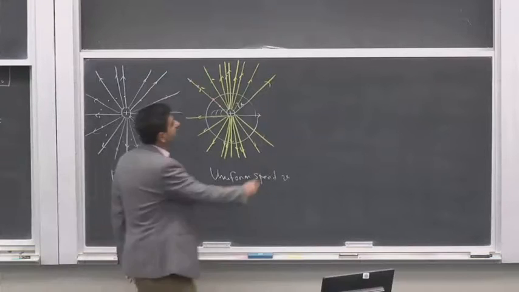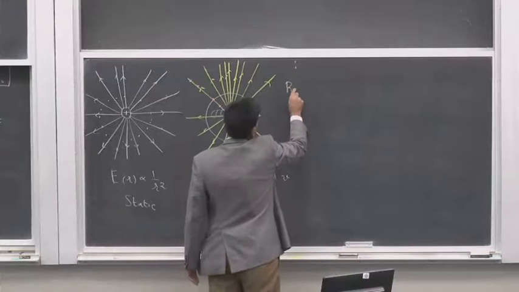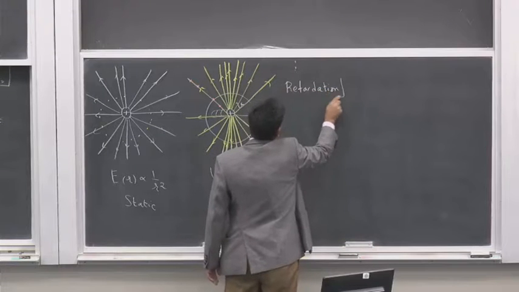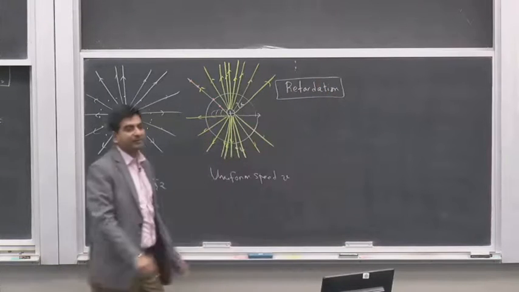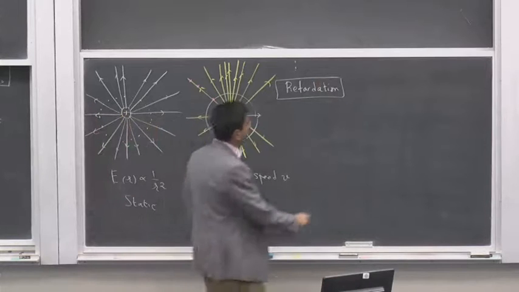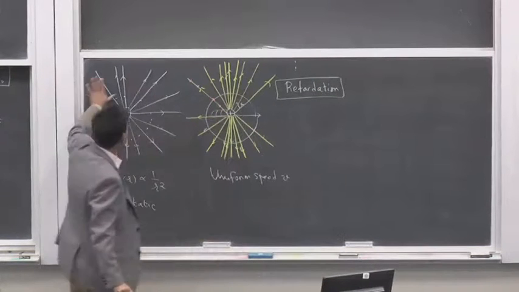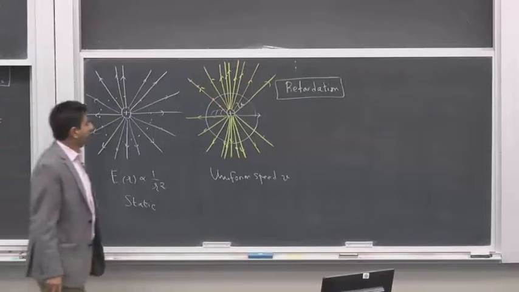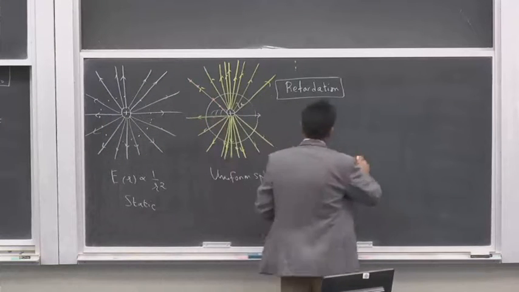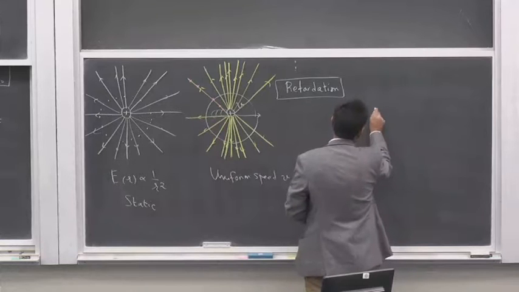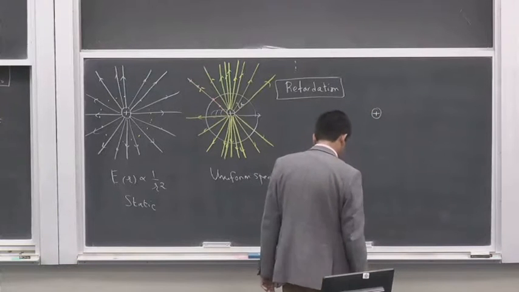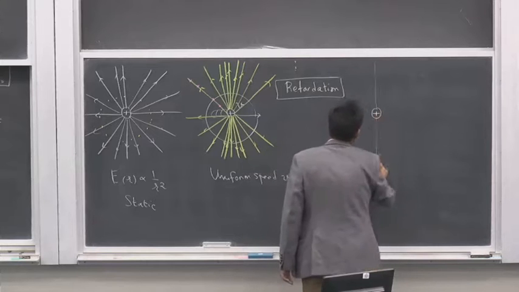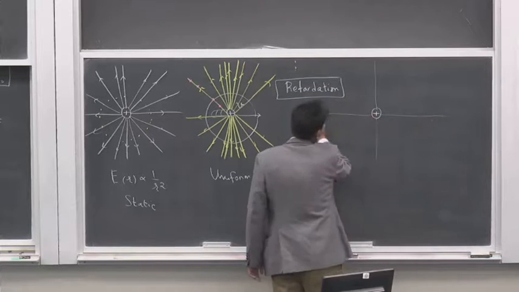Now we've also considered another concept called retardation. Now let's finally invoke this concept to look at something useful. Suppose I have a charge that's static. This is the electric field due to the charge. Alright, let me draw this configuration again. I'll draw really light lines for a reason.